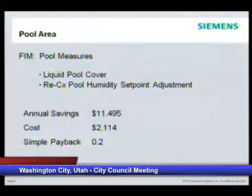My one question is the amount of maintenance that it might take to keep the pump running, if there would be any associated. I'm not familiar with that delivery system. But other than that, I've done a little bit of reading, and I think it sounds like a really good idea for our facilities.